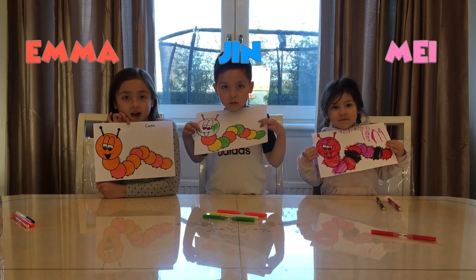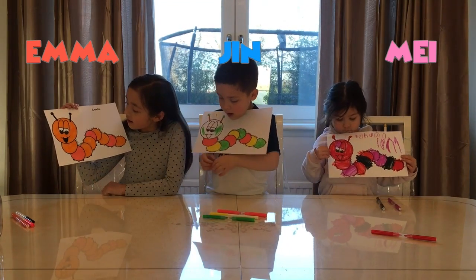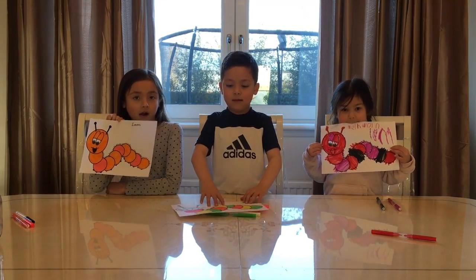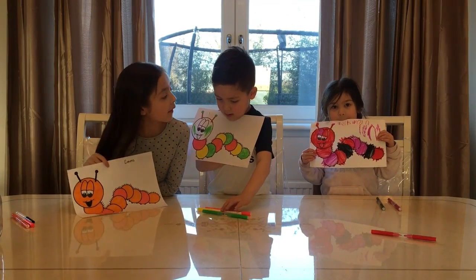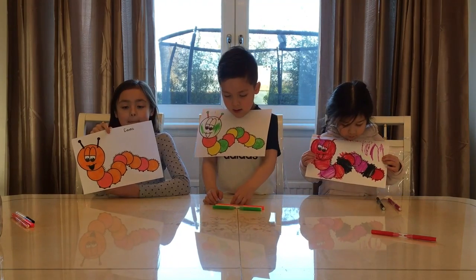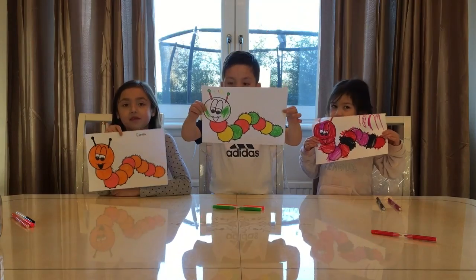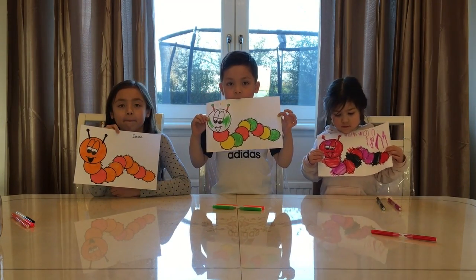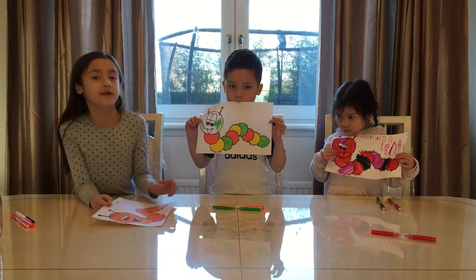Okay, very colourful. Emma's, yours is the neatest again. It looks very similar in colour actually from a distance. Jin's looks contrasted quite a lot. And maybe yours looks quite similar in colours as well, apart from the black. So they're all very good. And again, I'll let the viewers decide which one's the best. Do you have a preference? Emma, which one do you like the most out of all three of you?